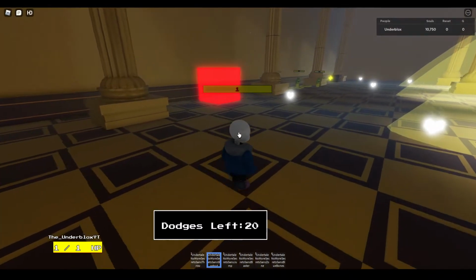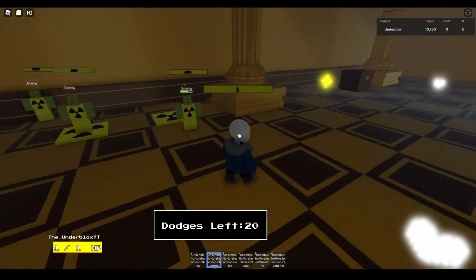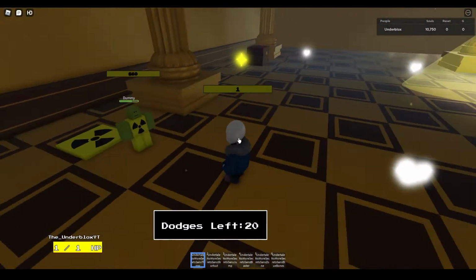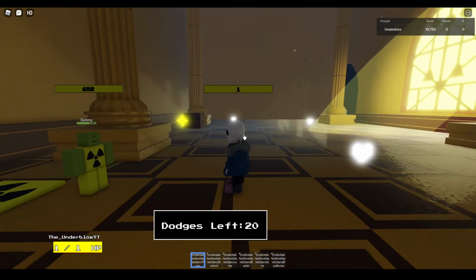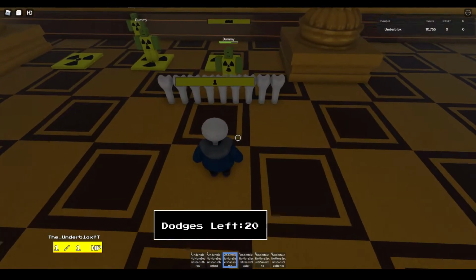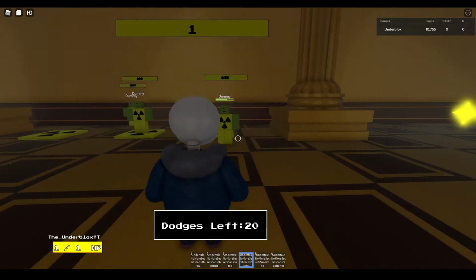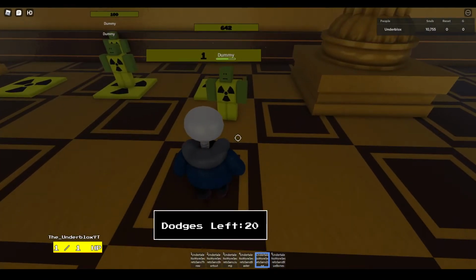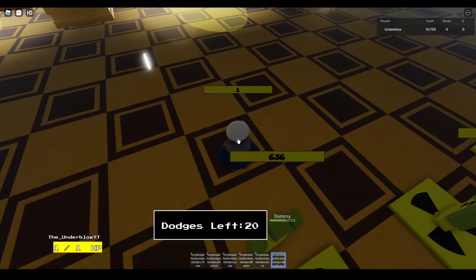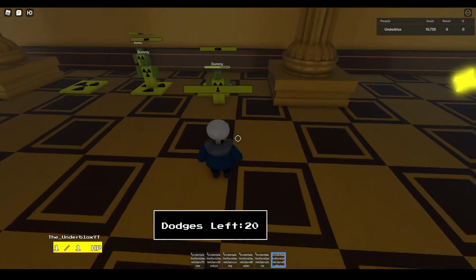So, his first attack is Bone Throw, which does like 6 damage per, I think. It's around 8 damage per. His next is his Bone Jump. That does like 20 damage per, 10 damage. Alright, Bone Zone. Alright, 636, so that's like 10 damage, I think.